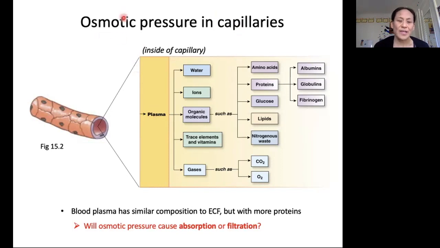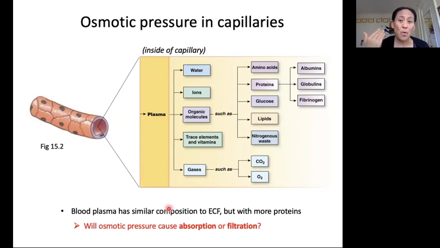But yeah, let's take a look at this concept of osmotic pressure in the capillaries. I want to start by showing you the composition of blood plasma. Okay, so inside the capillary, we have blood. Part of blood is plasma. We'll talk about that more when we talk about blood. This is the composition of plasma.